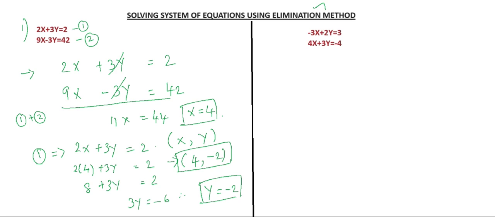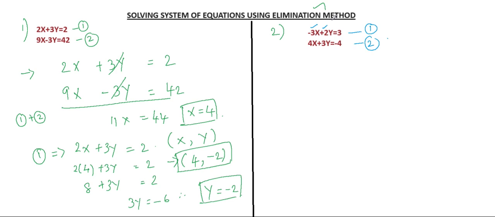The scenario here was very simple because when you add the first and the second equation, the variable cancelled very easily. But that will not be the case everywhere. So I have taken another example, example 2. Here you can see that the x and y terms cannot be cancelled just like that. So you need to bring it in such a fashion that either the x coefficient should be the same or the y coefficient should be the same. It is completely left to you. I'm going to take the x value, and I'll tell you how to do it.